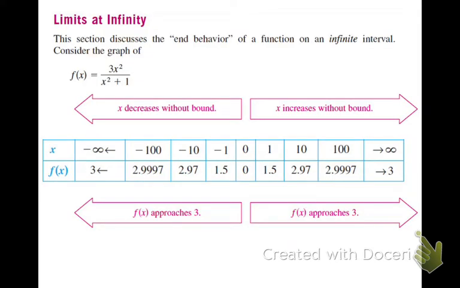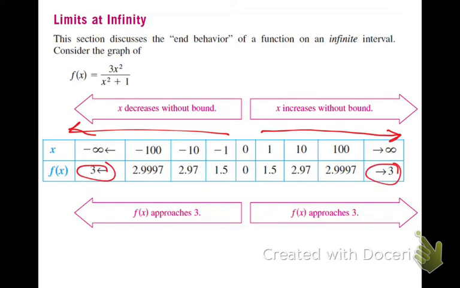So just to remind you, if I got my limits, I'm going both ways, right? My x's are going smaller, I'm going this way, and I'm going this way. I'm going out there, right? And they are both approaching 3. Okay, so how does that happen? So we need to talk about how that is happening.